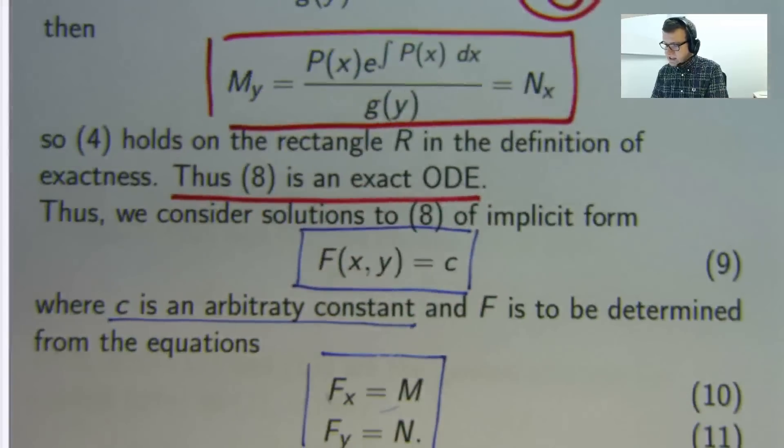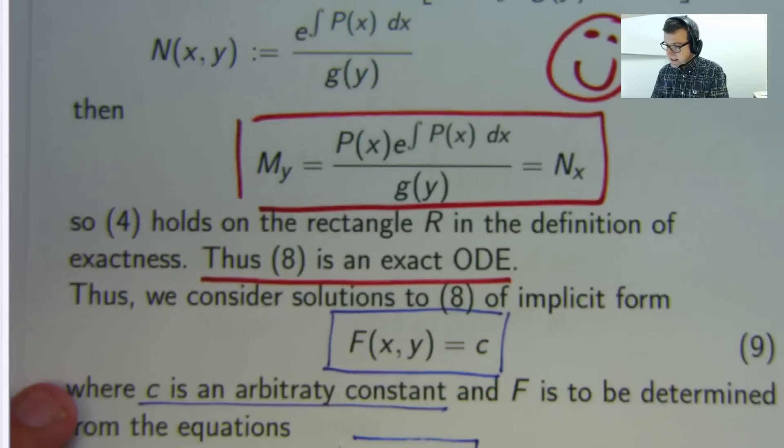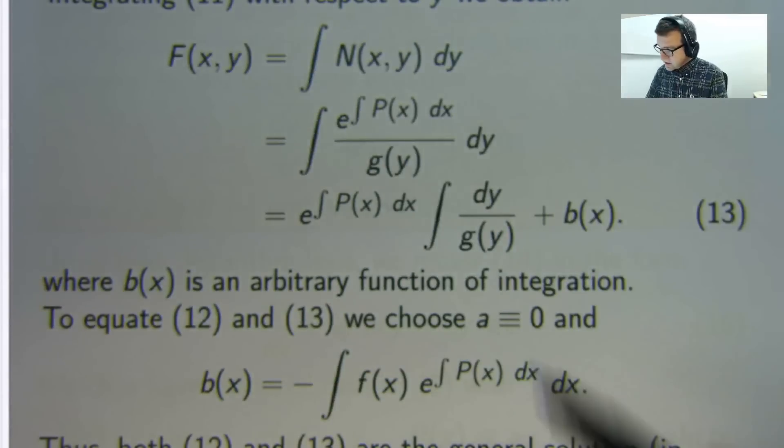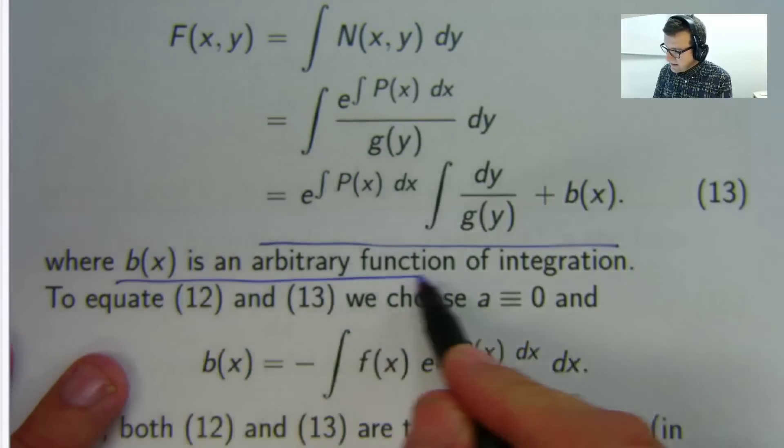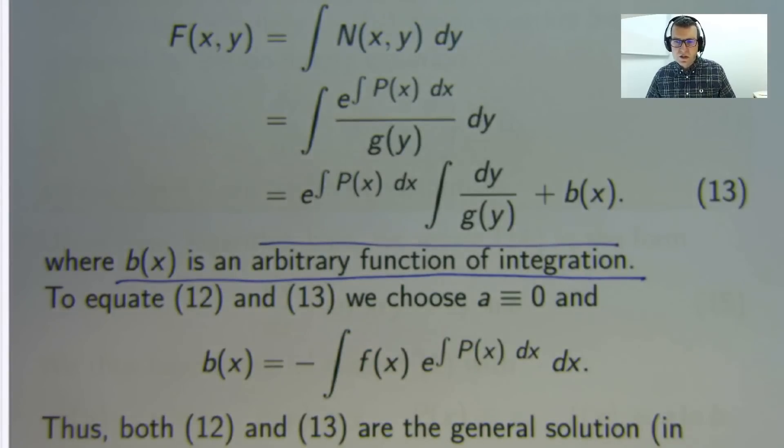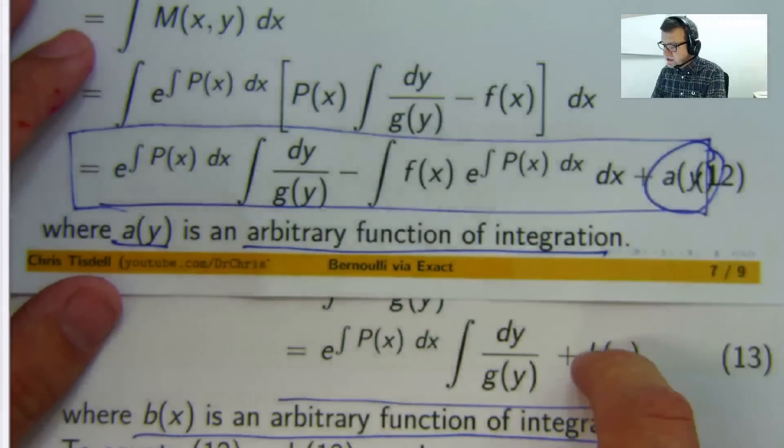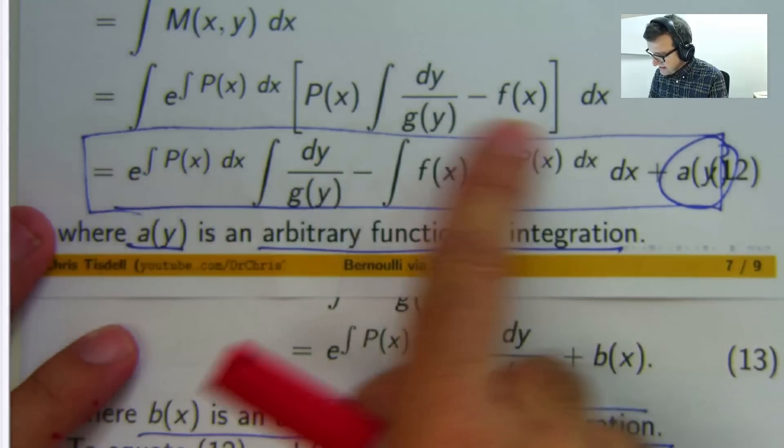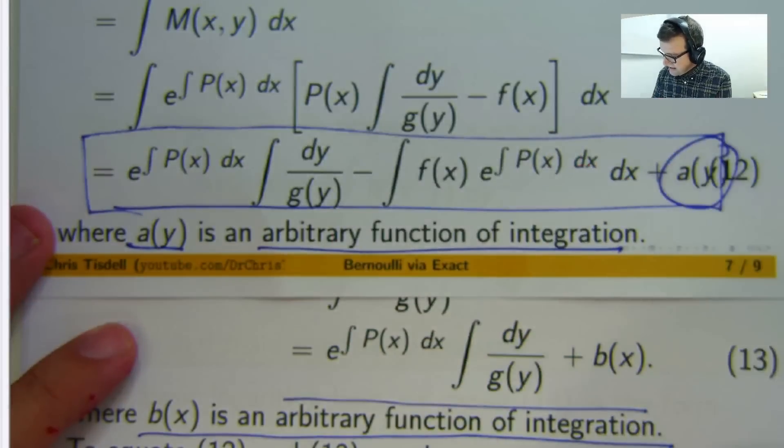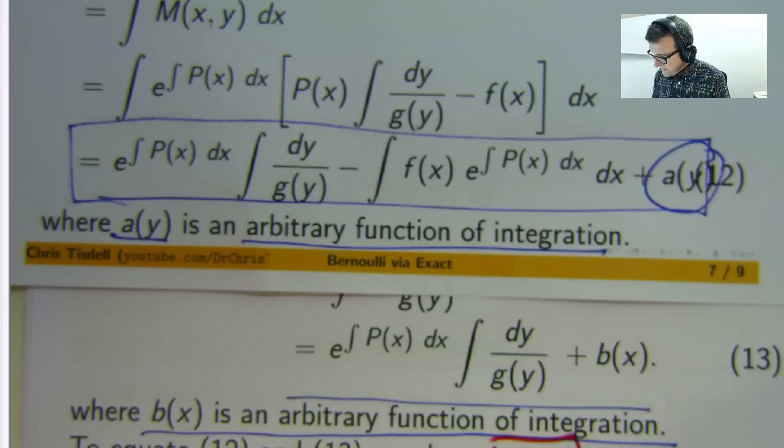And then let's integrate this with respect to y for this n. So if you do that you're integrating something here. Now you'll see that this doesn't depend on y so that can come out the front and again you get another function of integration. So it looks like we've got two solutions here but what we want to do is compare, so these are sort of both labelled as f we want to compare that and that and make them equal for some choices of a of y and b of x. Now you can see this is sort of contained there that's an extra bit so you could choose b of x to be that and a of y to be 0 and in fact that's exactly what we've done.